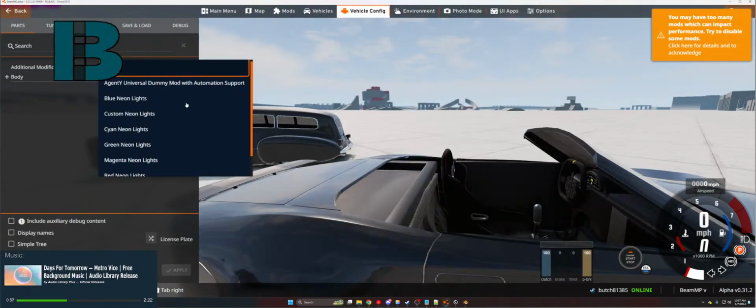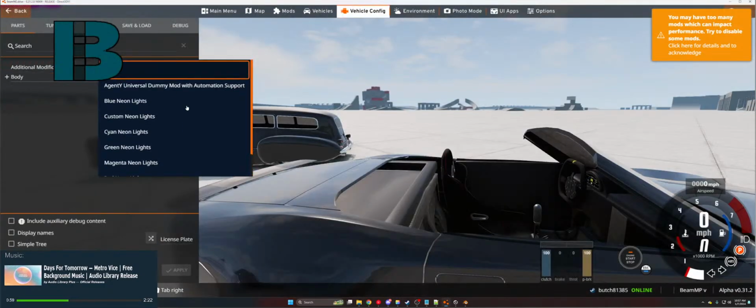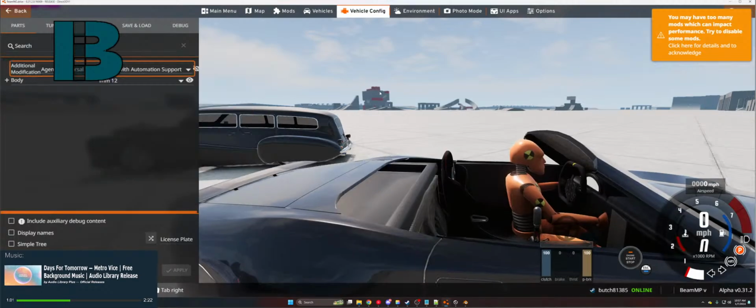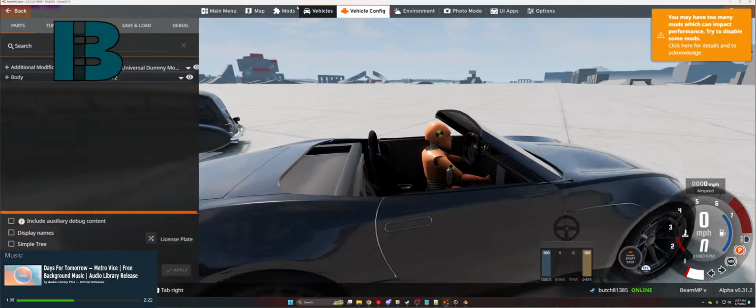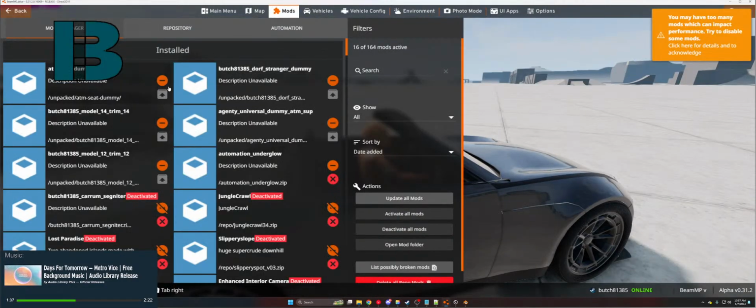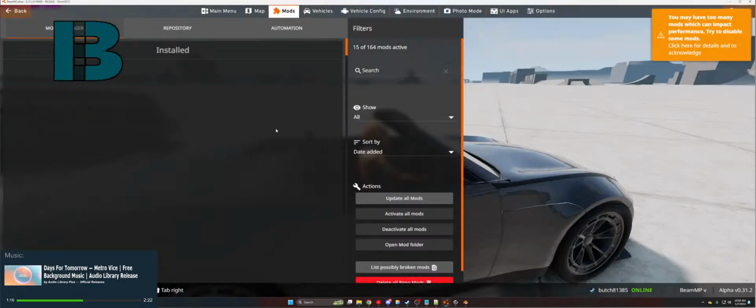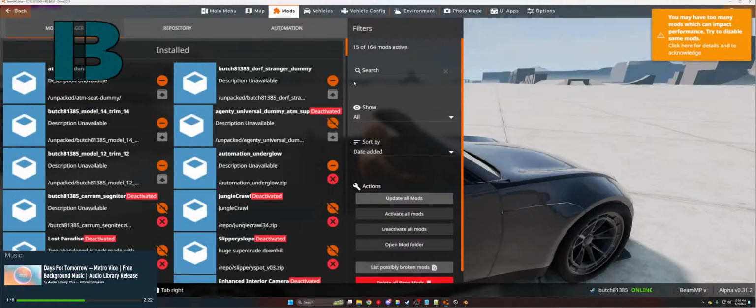Vehicle config. And still not. You know what? We are going to deactivate that one and just use the ATM seat dummy.